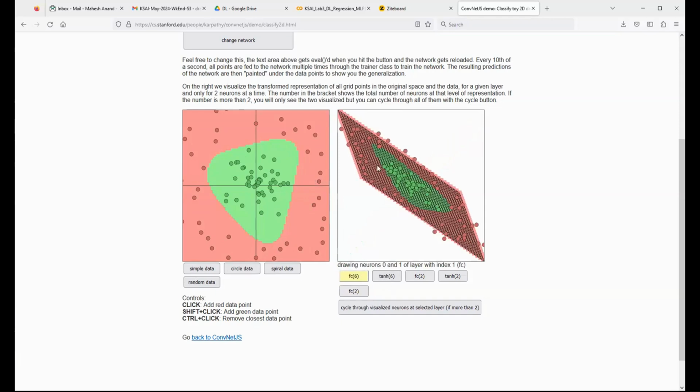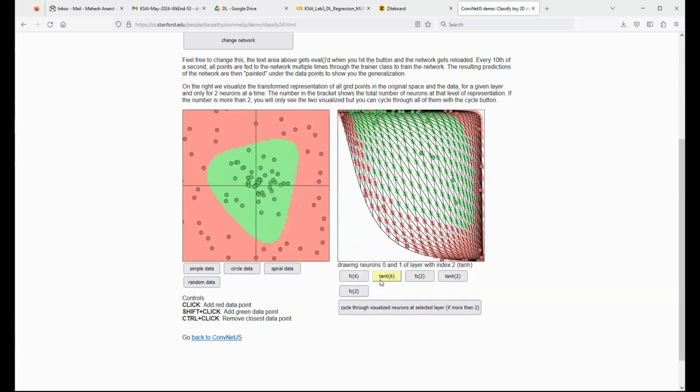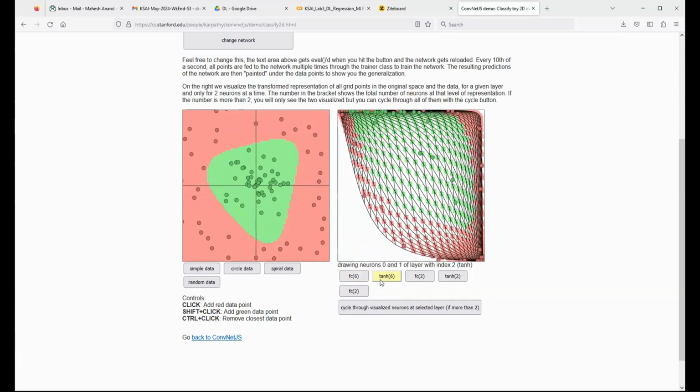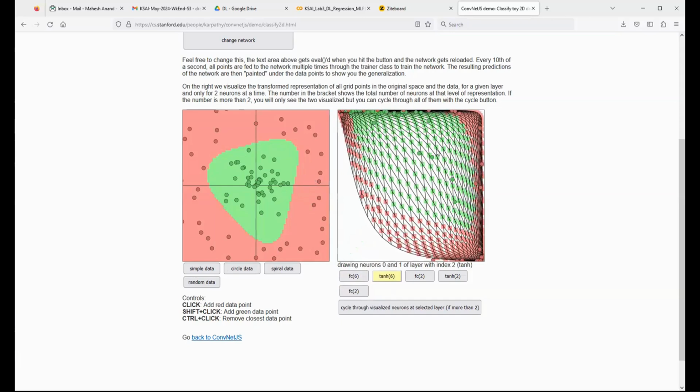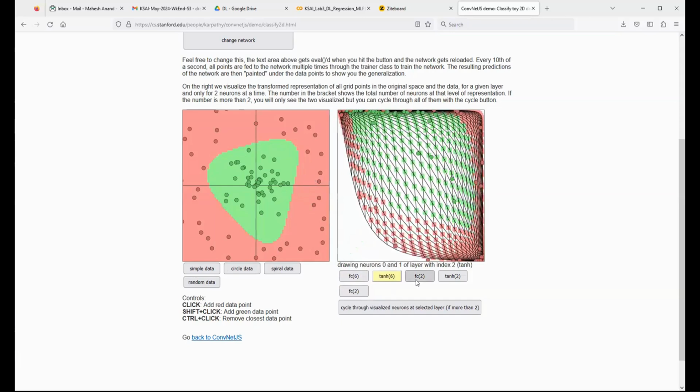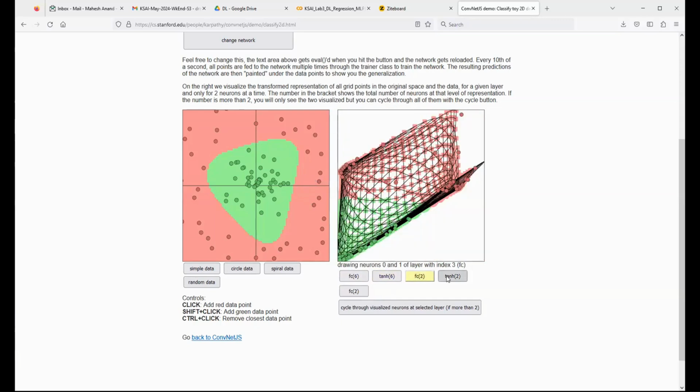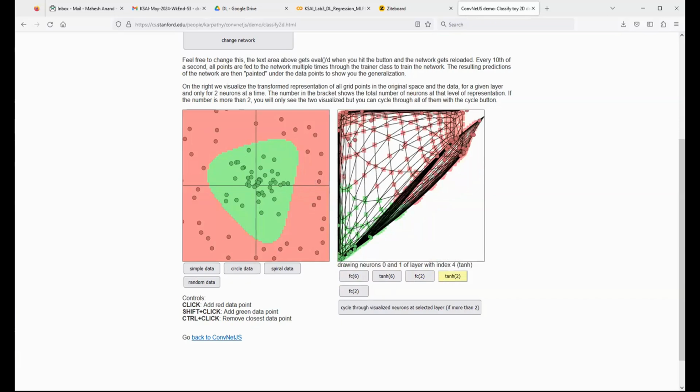First at FC6, still it's not separated, isn't it? After applying the activation function, still red and green data points are mixed up a little bit, even after transforming the data points to the first hidden layer. Then mapping onto the second hidden layer, applying the activation function, overlap is reduced, isn't it?